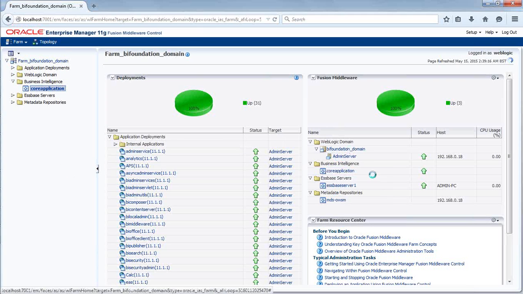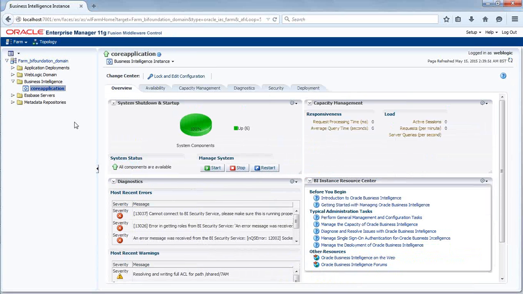We'll discuss more about these servers, what these servers are and how they work. It's still processing. Right, so this is your enterprise manager.